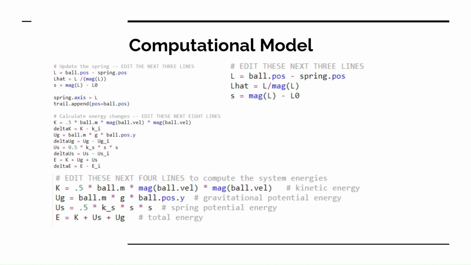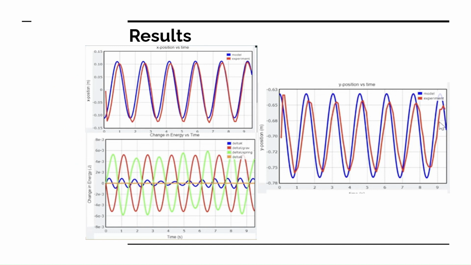This is updating, right? So we look at K minus K_i: we take the initial and subtract it from where it's at currently, in order to be able to graph it. We do the same thing for all of them. We plug in the equation, and we plug in its current minus its initial so we can graph it. I did very similar things for the other variables, just so we can graph them and update them throughout the computation.